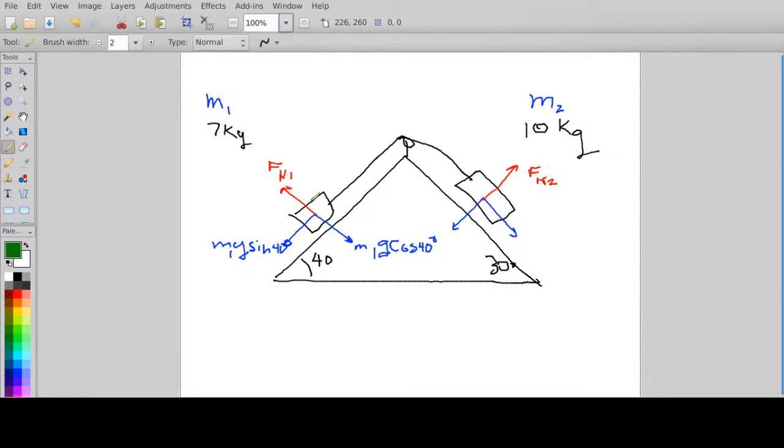And is there another force on them? Yes, there's the tension up here, Ft, like this, and you have another tension up this way, and it's the same force Ft. The reason it's the same force is Newton's third law, which says this force here is equal in magnitude to that force. It would be opposite, except that the pulley is what's changing the direction. Otherwise, in a tug of war where two objects pull on one another through a rope, the forces would be equal in magnitude and opposite in direction, but the pulley changes the direction of Ft. Nonetheless, the magnitudes of Ft, whatever that turns out to be in newtons, will be the same.